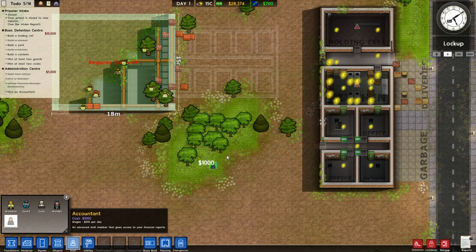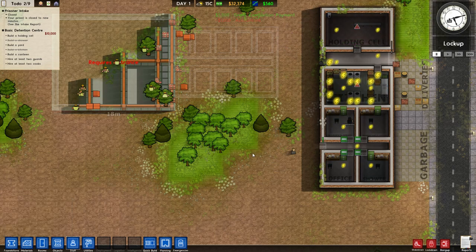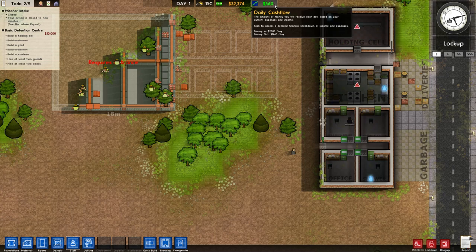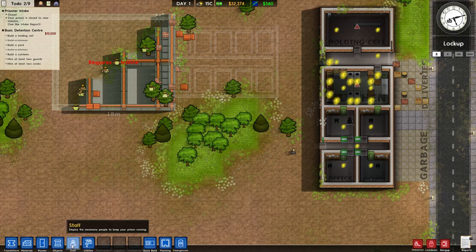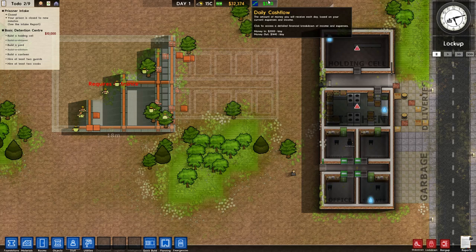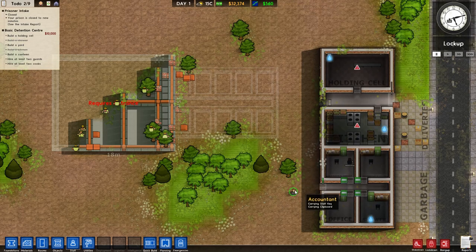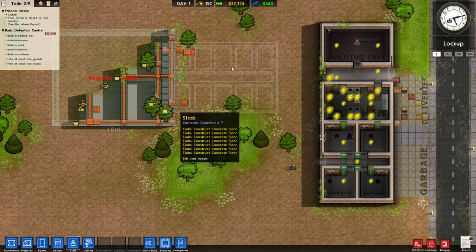All right, got that. Hire an accountant. Yes, sir. Boom, got an accountant. It's also really important to get your accountant early because, see this up here, this daily cash flow? This is a rough estimation of your financial income or losses. The problem is that if this goes negative, you cannot hire new people without an accountant. An accountant allows you to hire more people even if this is in the negatives. But if this goes into the negatives before you've hired your accountant, you cannot hire your accountant. It becomes kind of a vicious cycle. You have to start sacking people in order to get this back up before you can hire your accountant. So to avoid that, get your accountant hired ASAP, and they will give you the financial flexibility to hire whoever the hell you need to get the prison up and running.